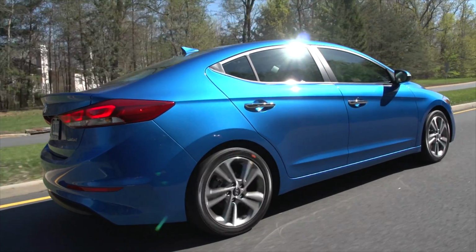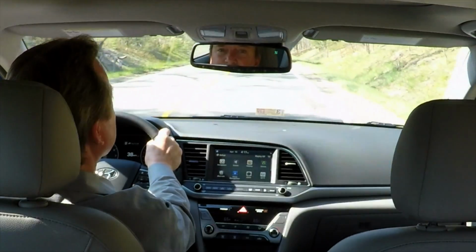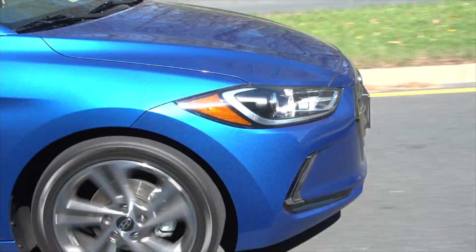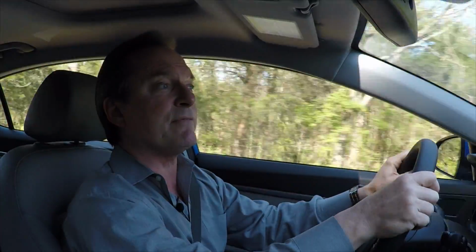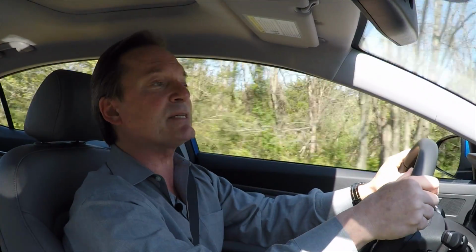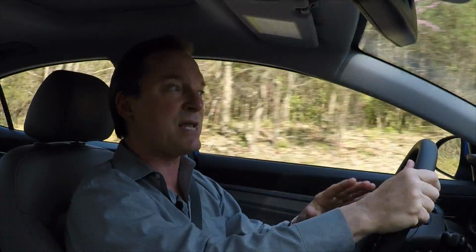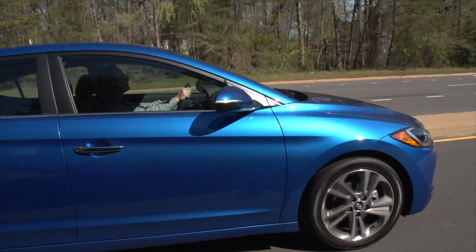Of course, you have a choice of option packages. The popular package, the tech package, and the ultimate package. Now, the ultimate package comes with your HID high-intensity discharge headlights, which have the bending capability to adapt to the road. You also have adaptive cruise control, smart cruise control. You have your auto braking system and pedestrian protection, lane keep assist as well. And you also have the memory seating for the driver. And when you stop the car, the seat actually backs up a little bit to allow you to get out and get in a little bit easier too. So you got to get used to that.